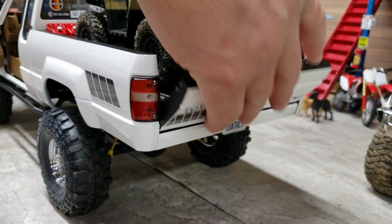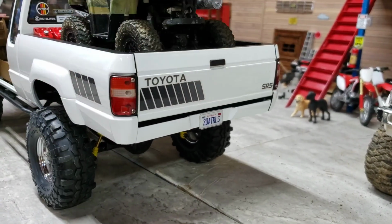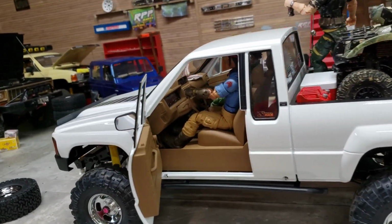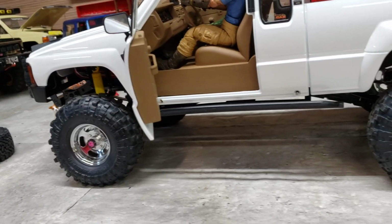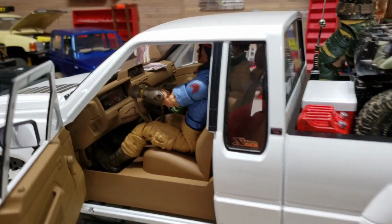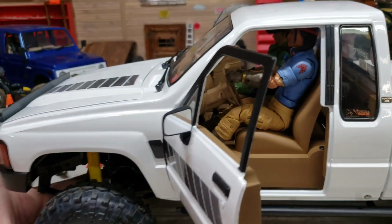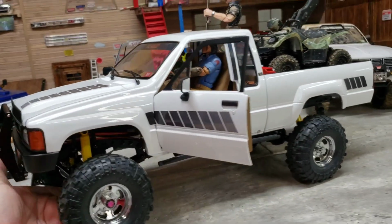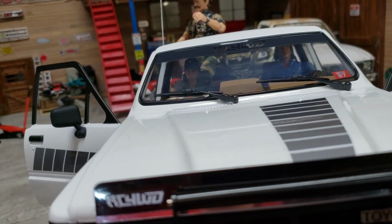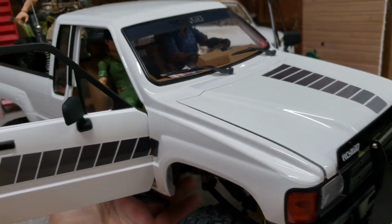This is just scale details. It's got an opening tailgate as well. RC four-wheel drive. This one fits a lot better than the one on my Marty truck. So just going around everything. They really stepped their game up with this one, guys, with a lot of the parts. RC four-wheel drive did. Try to keep you guys down at a level where it's nice, and I'm probably going to be changing a little more stuff here and there on it. I'm really happy with how it's coming out so far.